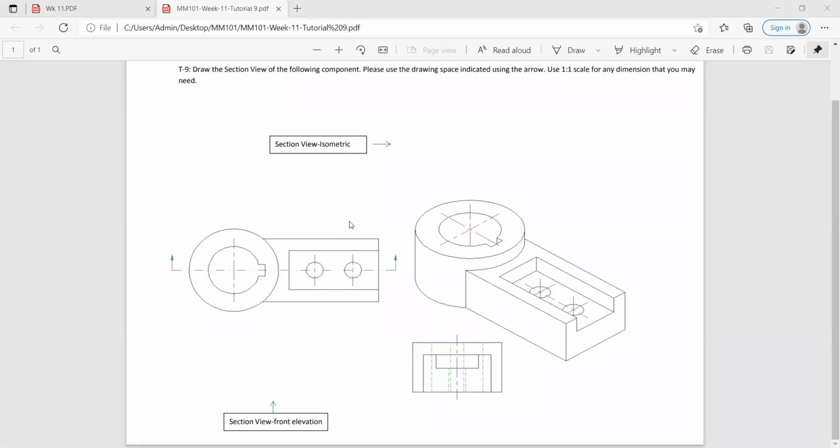So if you could take a screenshot of the error that pops up every time you open AutoCAD or the issues that you have, and clearly explain that to your lab demonstrator, then he'll be able to help you. Is that okay with you, India?